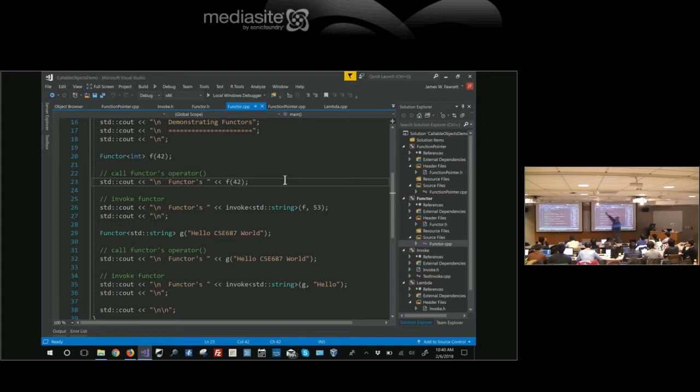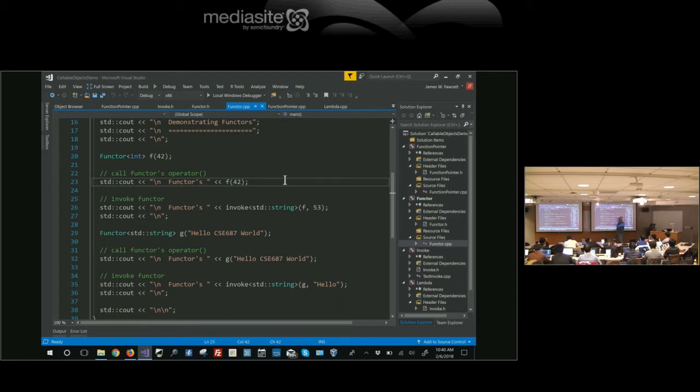These are different things. Here I'm constructing an instance of the functor and giving it the value 42 to store away in its parameter. And here I'm passing its operator paren a value. This is absolutely equivalent to saying f dot operator paren of 42. Same thing. That's why we call them functors, because they look like a function call when we invoke them.